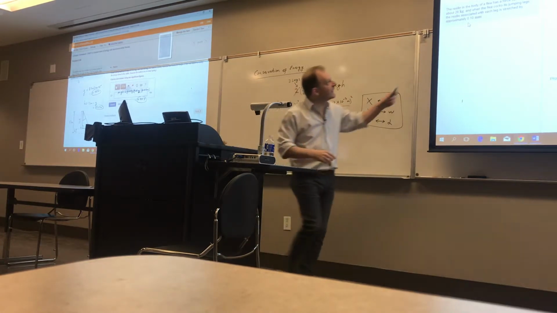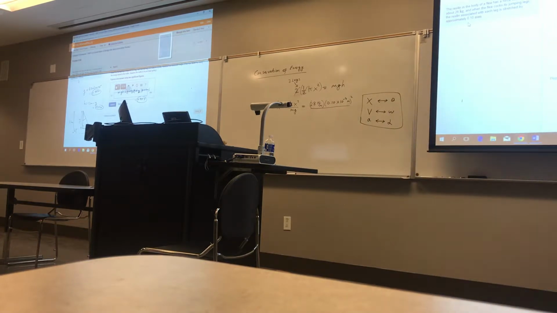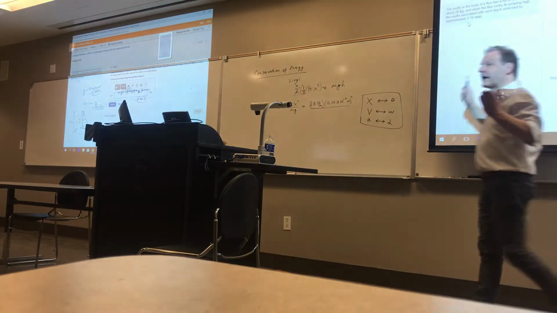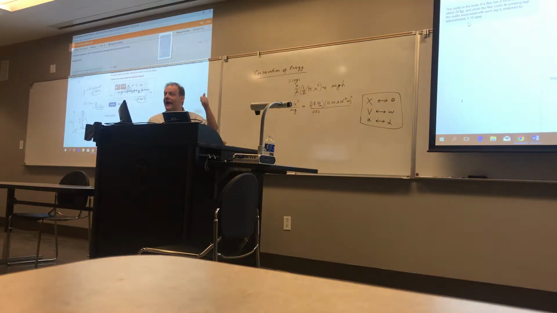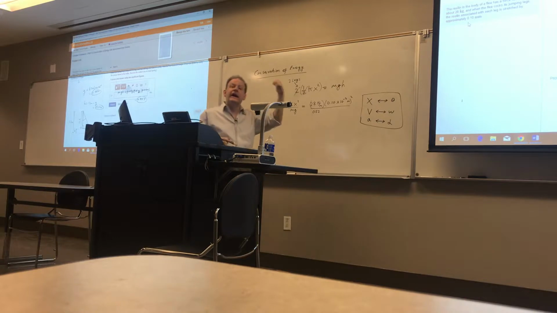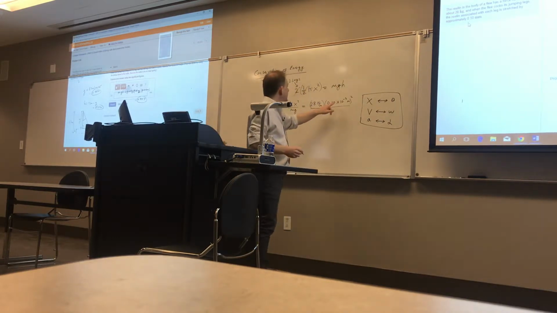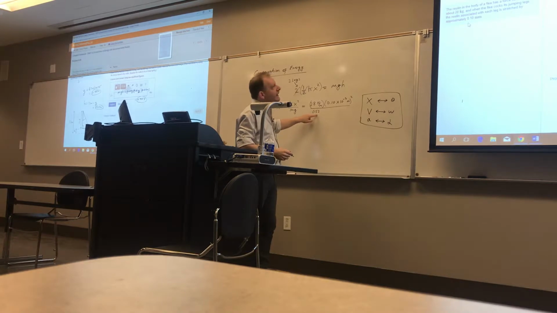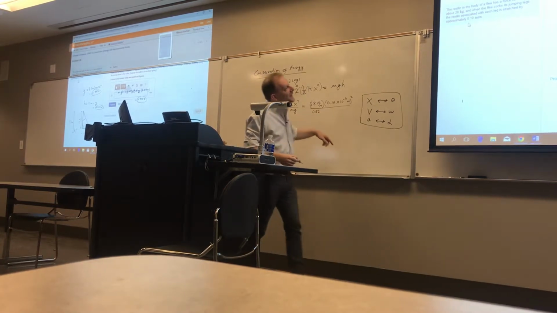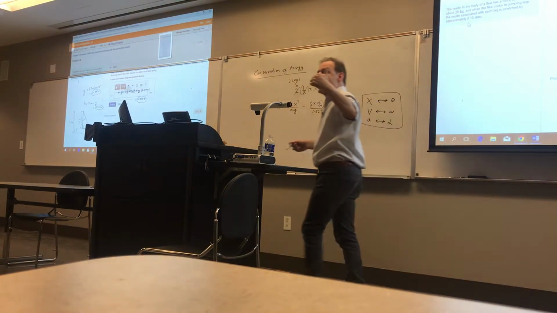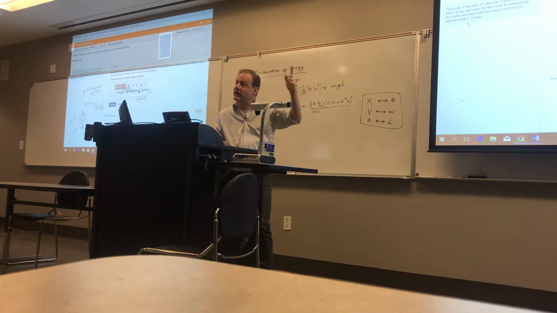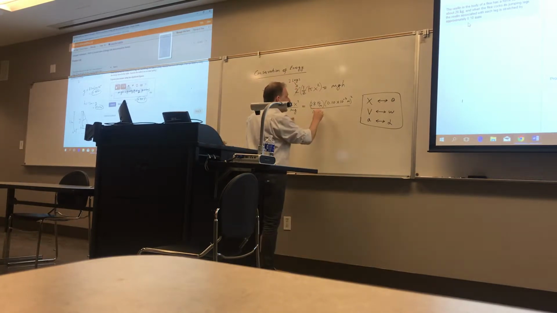What's the mass of the flea? Mass is 0.52 milligrams. So I need to do it in kilograms, because you've got to do everything in SI units if you want the units to work out. That means MKS: meters, kilograms, seconds. So how many kilograms is a milligram? It's 10 to the negative 6, isn't it? Because a milligram is 10 to the negative 3 of a gram, and a gram is 10 to the negative 3 of a kilogram. So this is actually 10 to the negative 6 of a kilogram.